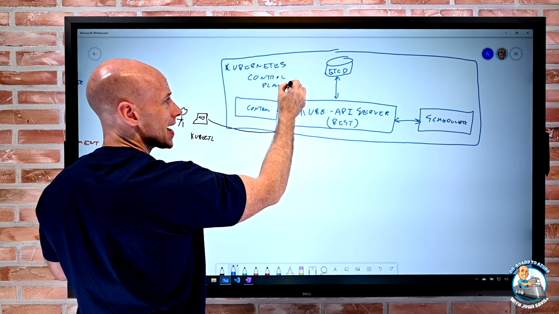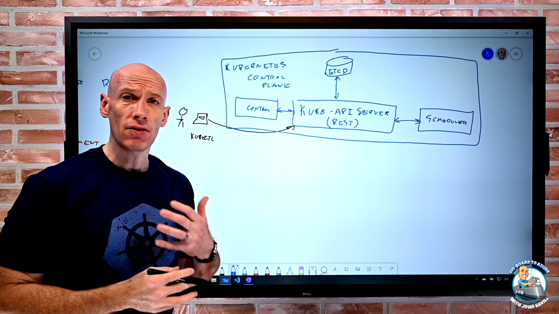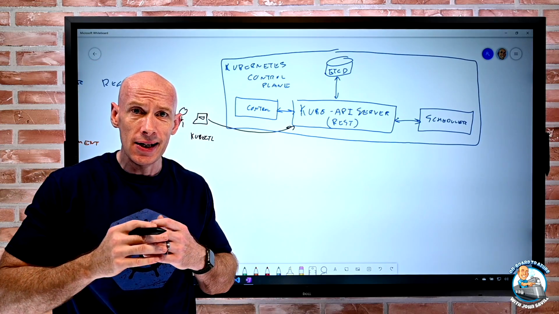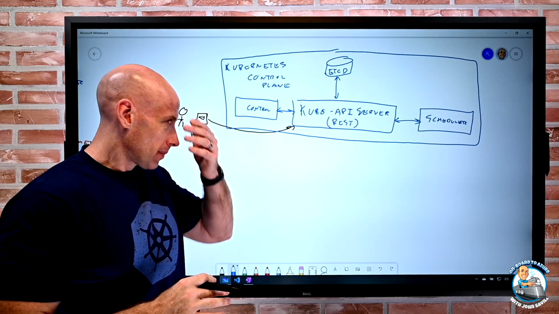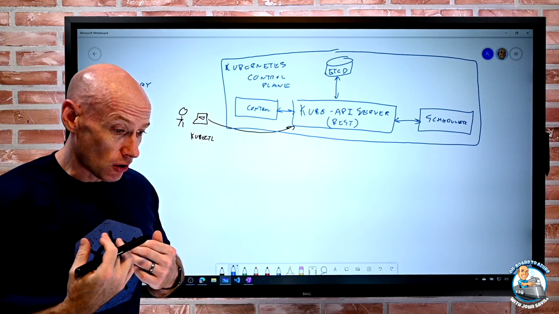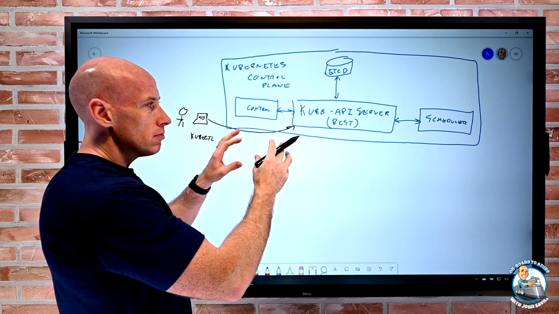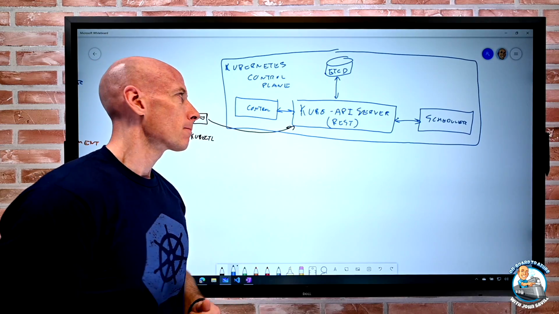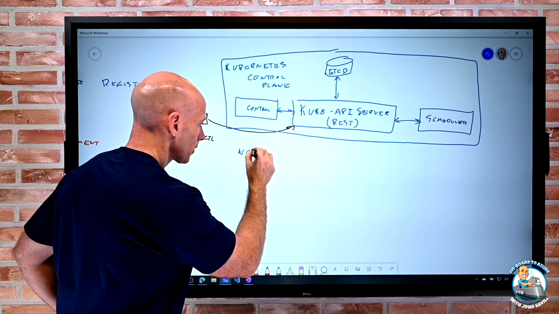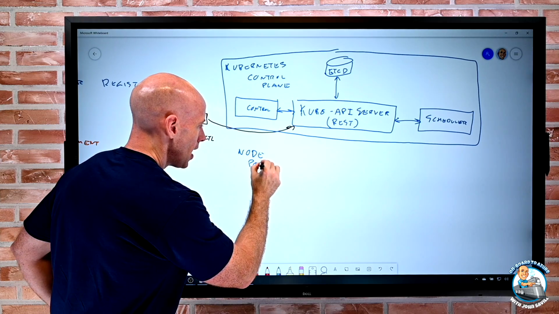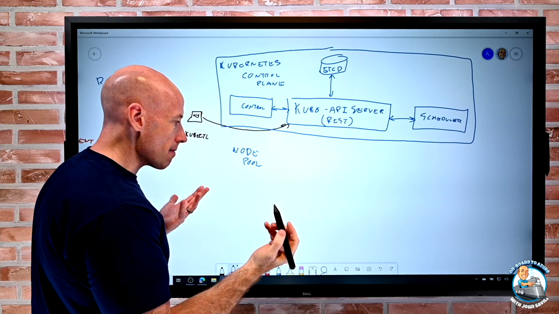Now, when I talk about AKS, that is just all done for me. I don't really have to manage that. It's auto-managed, and I'm going to talk about that, but that's not something I focus on. And then my containers have to run somewhere. So what we then have are node pools, and my node pools are essentially VMs.